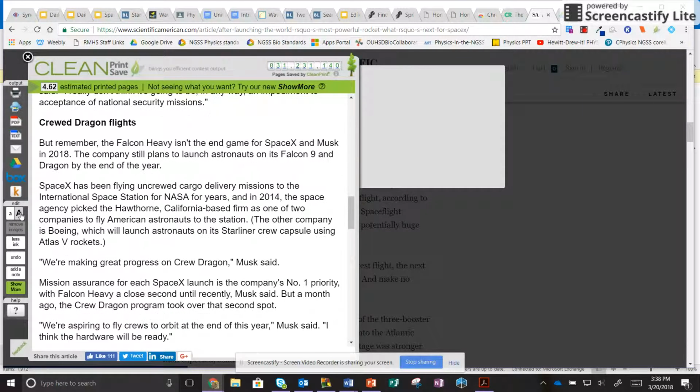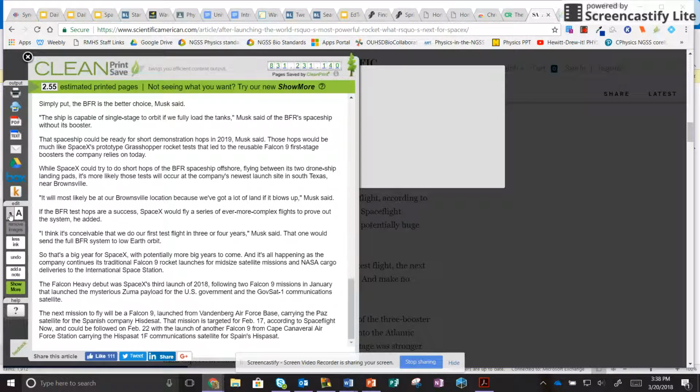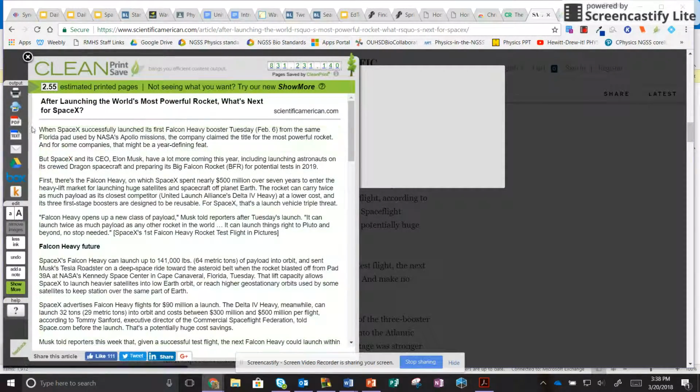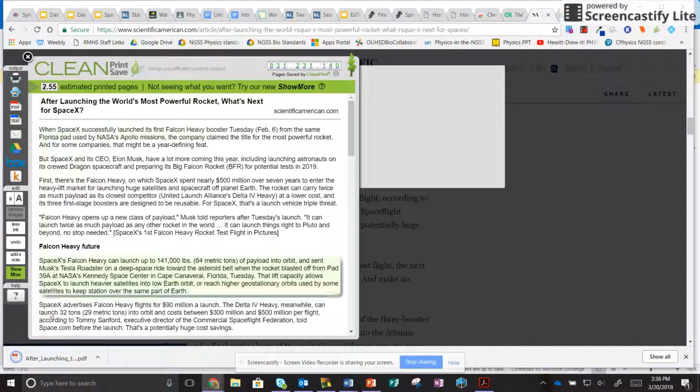I can make it quite large, in fact, if I need to for that student. I'm going to go down to 2.5 pages because I want to add some questions, and this is where Kami comes in. So now that I've gotten my article the way I like it in CleanPrint, I'm going to go ahead and click on PDF, and I'm going to download it as a PDF. You see it launched right there.